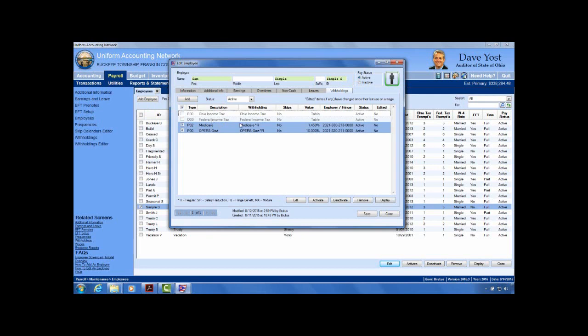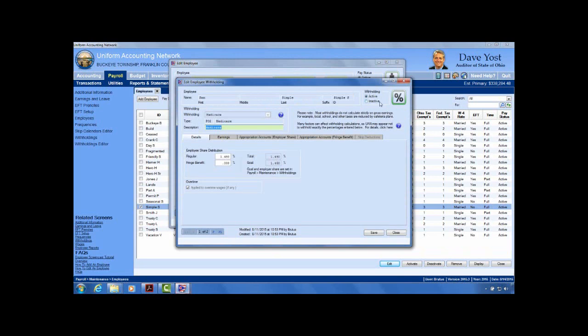Now notice federal and state, UEN provides the tax tables for federal and state taxes, and whenever the employee gets paid, federal and state are always automatically calculated and taken out when necessary. And so there's really no options to edit that. But Medicare and OPERS are listed, and this is the withholding subform for Medicare and OPERS. We'll look at this a little bit closer, but I just wanted to show you that you would analyze this more closely and make your decisions before you take any action.